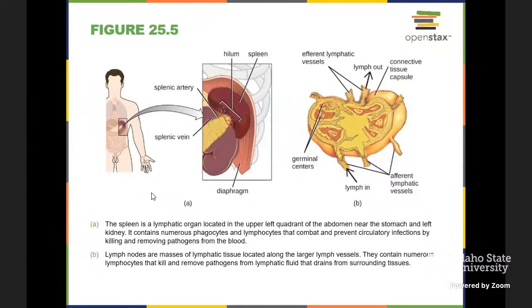The spleen is part of the lymphatic system. It has numerous roles. We think about old or aging red cells going into the spleen. It has the potential to serve as kind of a reservoir for some blood if you happen to be exhibiting some serious blood loss. The spleen, kind of like a sponge, will squish out those cells, trying to give you some extra cells. But typically, that's where they go to get recycled, if you will.